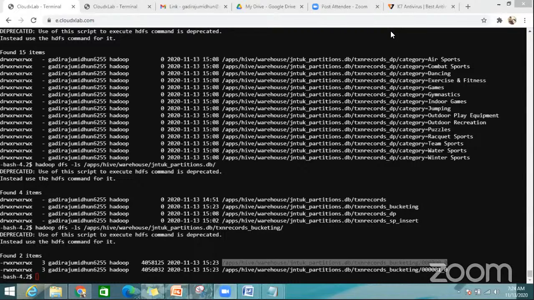Clear, everyone? Understood? So guys, everyone understood this partition, bucketing, internal table, external table, right? Today we almost covered 80% of Hive. The only thing remaining is ACID properties and how you do the updates and deletes in Hive, and certain properties, which I will be completing in the next class. Then we will start HBase.